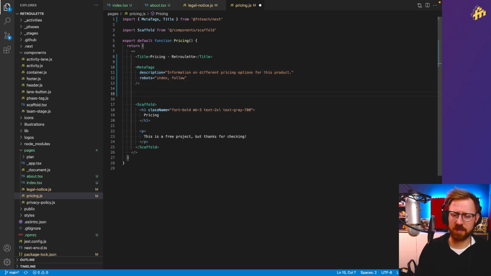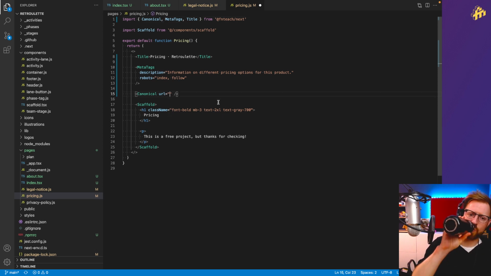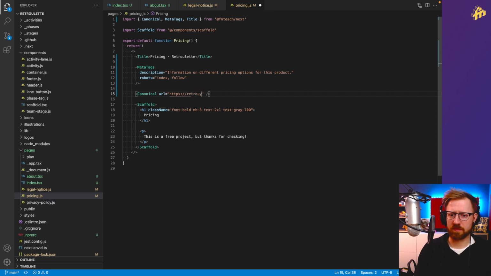We can also add a canonical from the same repository, canonical, and the URL is that on Red Roulette. So https://roulette.com/pricing.